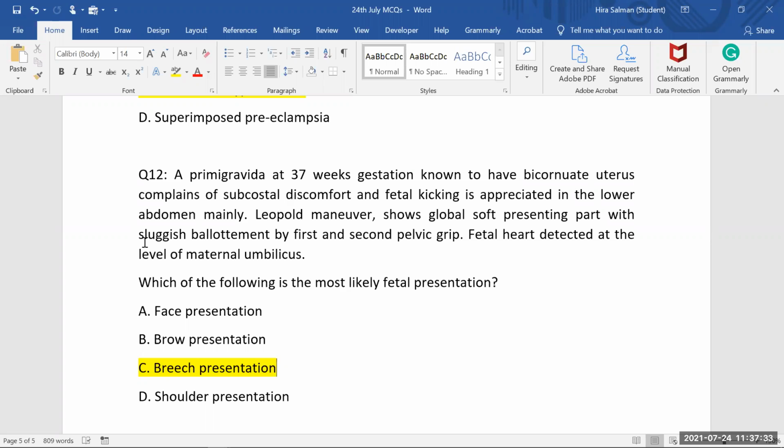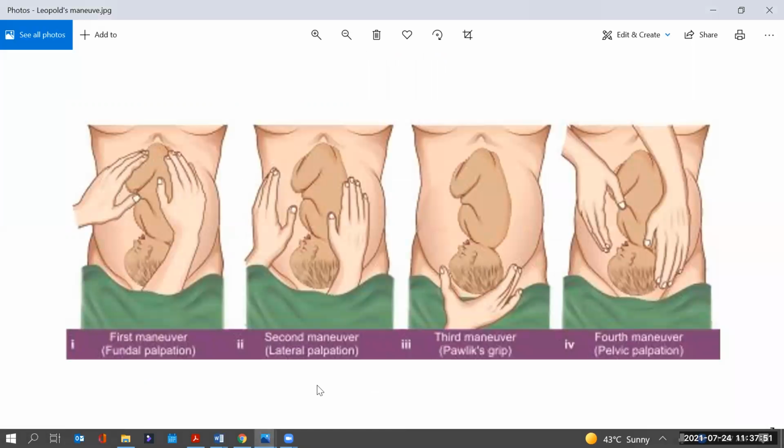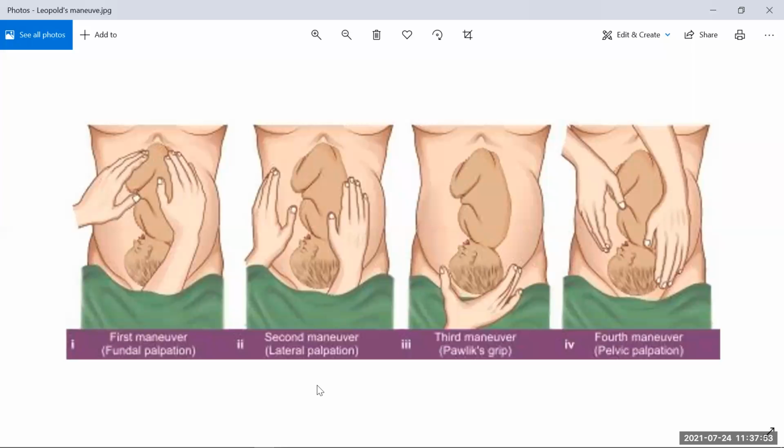See, it's confusing. If the kicking is at the fundus or up there, then there will be a frank breech, or you cannot appreciate the fetal feet. You can only appreciate the butt on the first and second grip. Just look at this picture, because here they are actually emphasizing the per-abdominal examination. What we are examining in the baby on per-abdominal examination is that we palpate the butt portion, the bottom of the baby, or the head of the baby. So forget about the feet. Feet only when you do the per-vaginal examination. If you can feel them, you can say it's a footling breech.